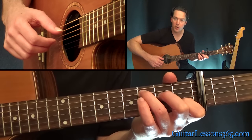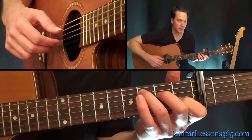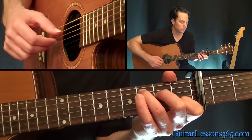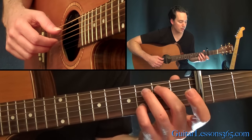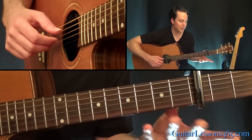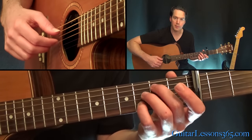Now we're back to start the pattern over again, except this time you're going to stop on the D string whenever you get that thumb stroke on the D. So we have this. All right, now do the exact same pattern on this chord. This is the second fret here, comparing it to the capo. Open string on the D and the G, and the third fret on the B.